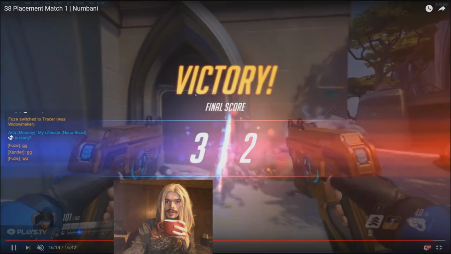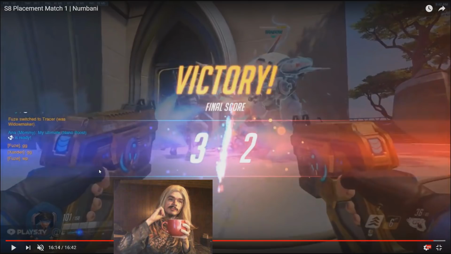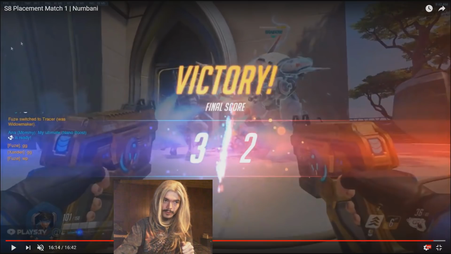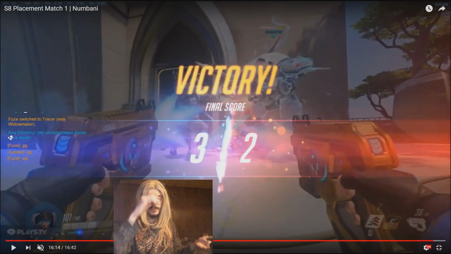Fantastic. Incredible. So, here's basically what went well in this game, right? Since that's the point, we're going to talk about a game where we did well and a game where we did badly. Here's what we did well in this game. We acknowledged that Widowmaker wasn't a very good pick anymore. We picked Widowmaker, and then we were like, alright, this is not really working out anymore. We changed to Tracer. Tracer's one of those heroes that's never really bad, so that's fair enough, you know?